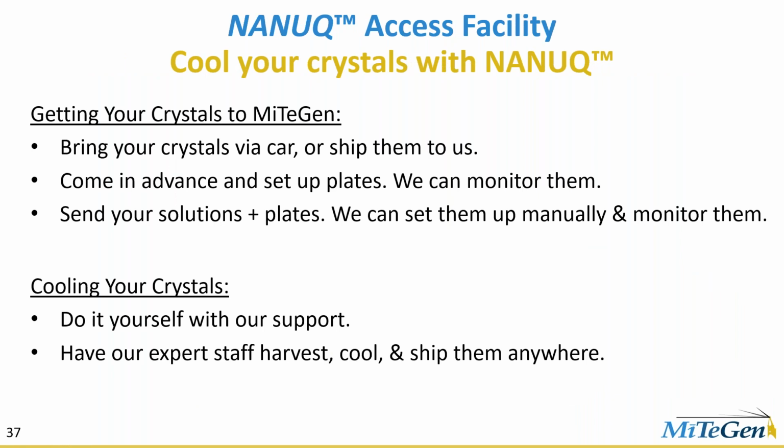So how do you get your crystals here? Well, if you live near enough to Ithaca, you can drive with them by car, or you can ship them to us. You can come in advance to our facility and set up plates, and we can monitor them for you. You can send just solutions in plates, and we can set them up for you and monitor them. And then when it comes time to cool your crystals, you can do it yourself with our support, or you can have our expert staff harvest and cool them, and then ship them in pucks to your favorite synchrotron source.